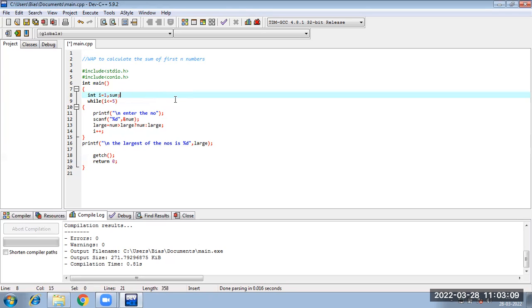So the sum of first n numbers means, suppose I am telling 10, so 1 plus 2 plus 3 plus like this till 10. If I am telling 15, 1 plus 2 plus 3 plus 4 plus like this till 15. So this is the concept of first n numbers.